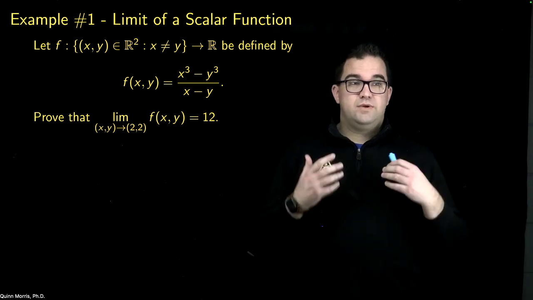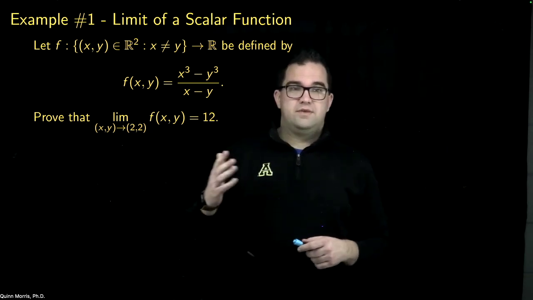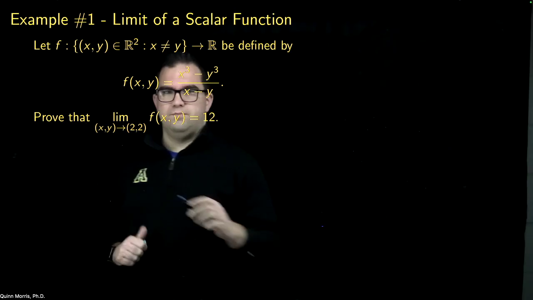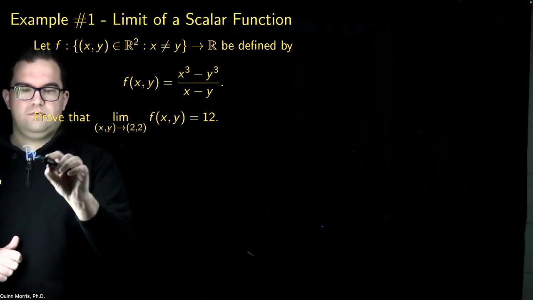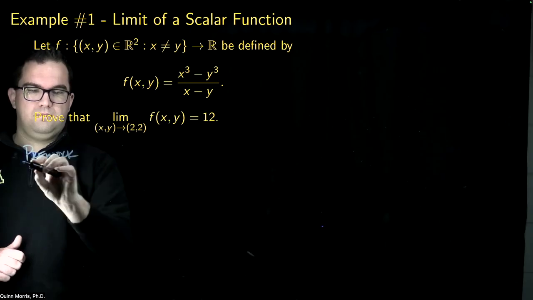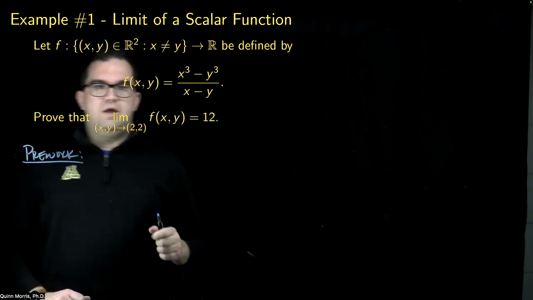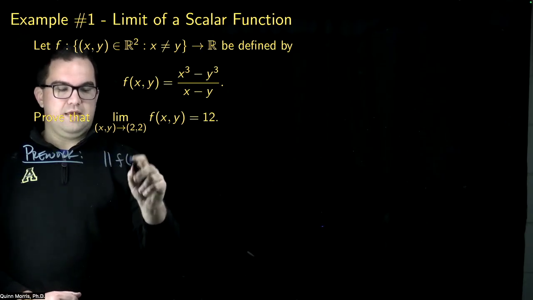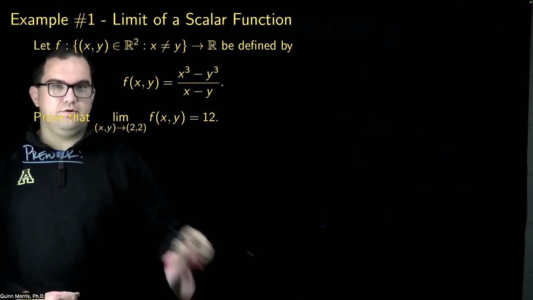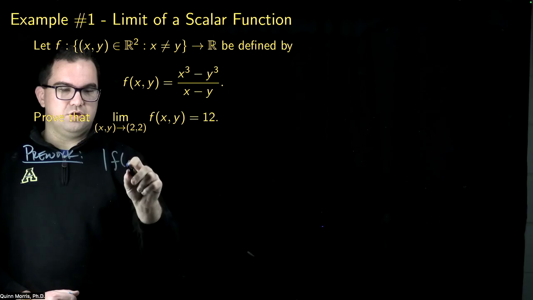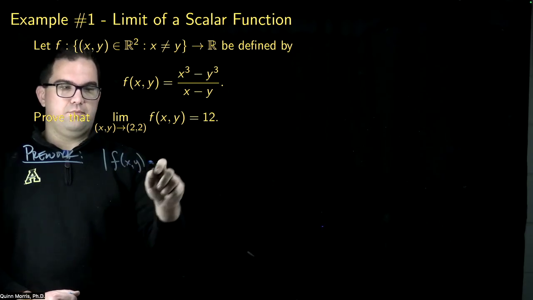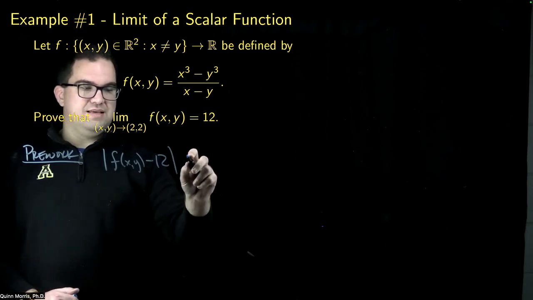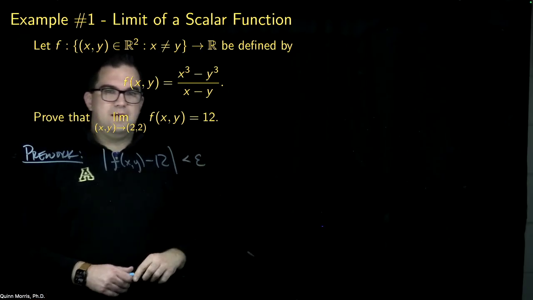All right, so just as we dealt with other limit problems, one of the things we first want to do is just a little bit of pre-work to think about, what are we trying to do, right? What do I want to do? I want to show that this limit is equal to 12. So at the end of the day, I want to be able to take, and I should be careful here, right? This is a scalar function, so f(x, y) is just some real number. 12 is just a real number. So I just use absolute values here. I want to be able to make this less than epsilon.